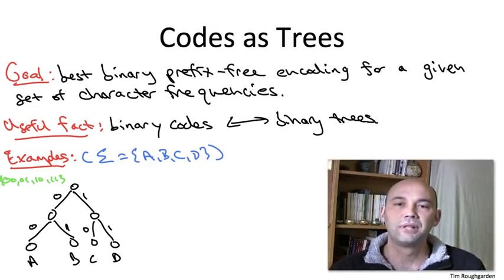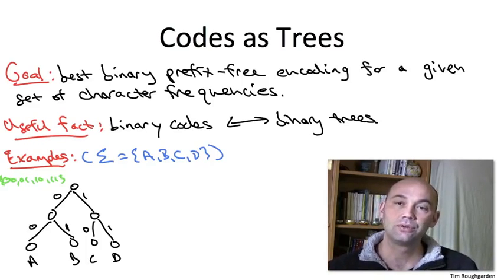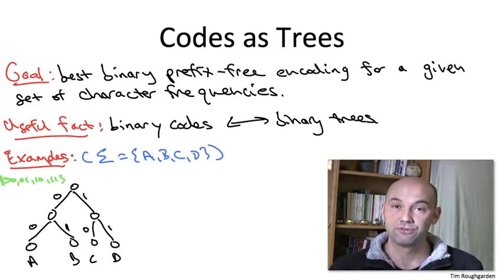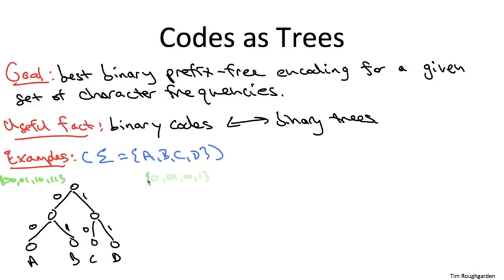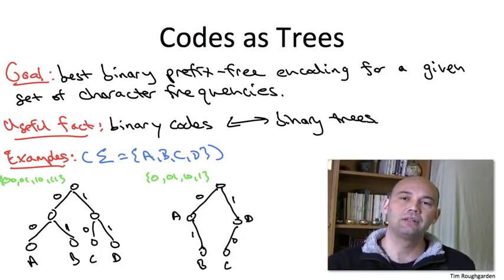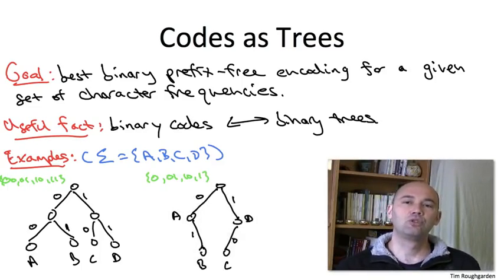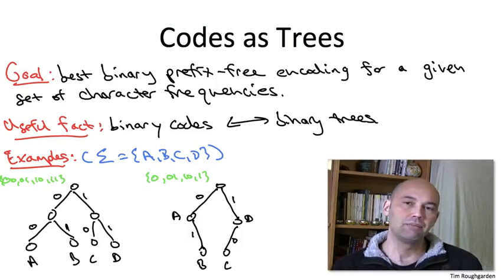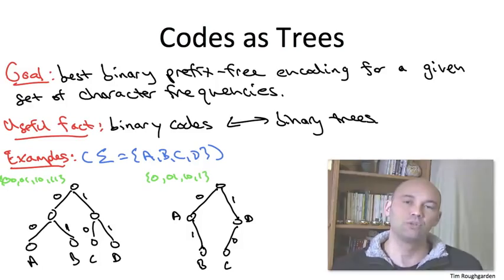Next, when we first started playing around with variable-length encodings to motivate the prefix-free property, we studied a code where we replaced the double 0 for an A with a single 0 and the double 1 for a D with a single 1. Now this code was not prefix-free. But we can still represent it as a binary tree. It's just not going to be a complete one. I'm going to label the edges of this tree the same way as before. Left child edges will be given a label of 0. Right child edges will be given a label of 1. I'm going to label the left and right children of the root A and D respectively, and the 2 leaves will be given the labels B and C.